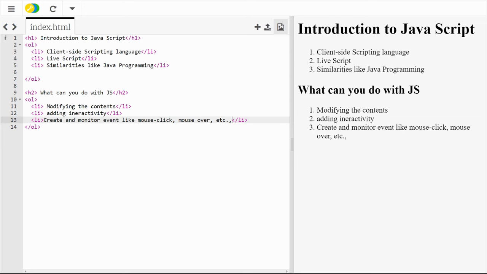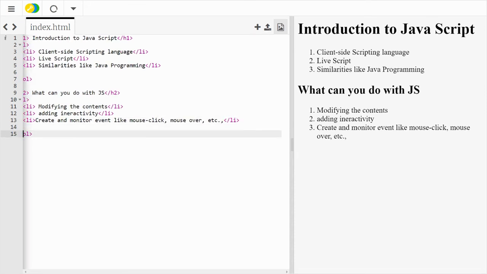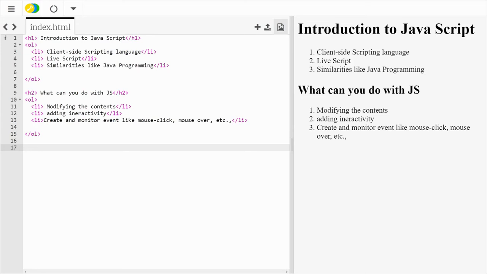So usually in your web page, if you want to add any script, you have to add a tag called script. Usually how we add a tag is you have to use a less than symbol and a greater than symbol. Like this you will be adding the tags. So then only it will work out.